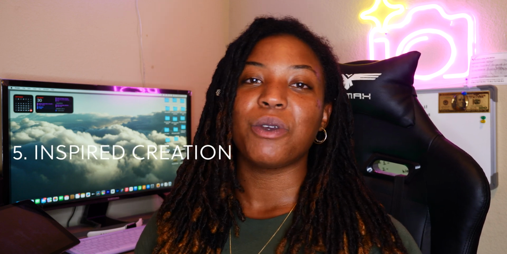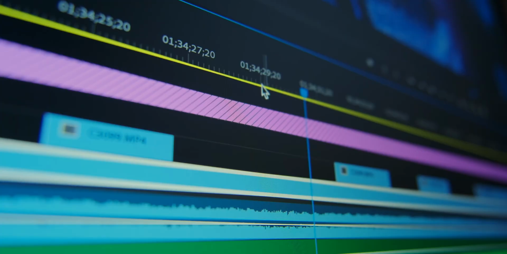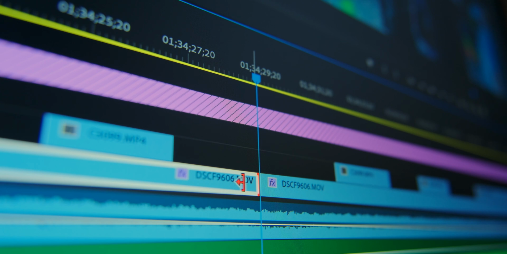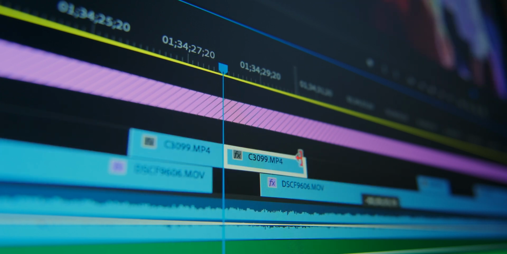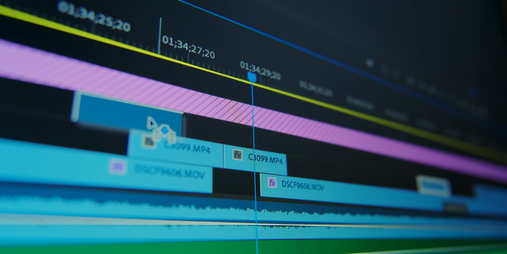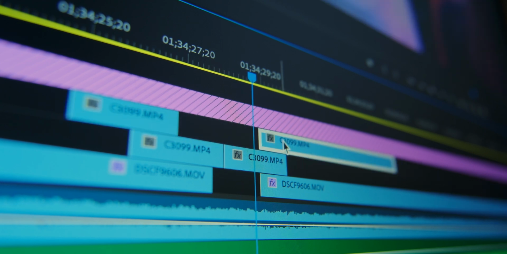A few other things. I really feel that it's given me more of a want to edit. It makes me want to edit because it moves so fast. It's kind of reignited my spark for editing and content creating, and it makes me love editing even more because not only does it move fast, I have a lot more effects, I can do a lot more things on this computer.